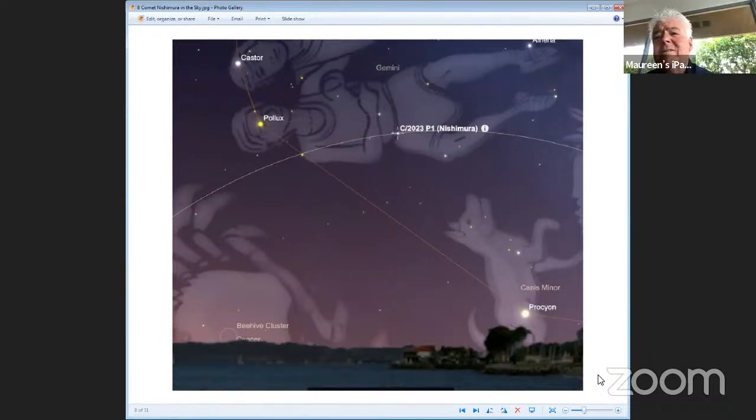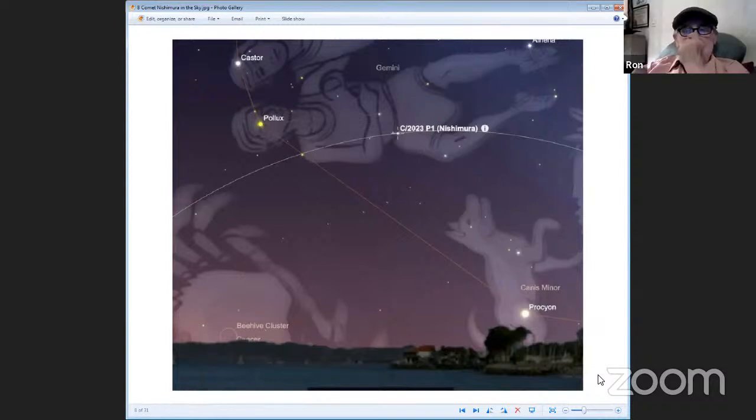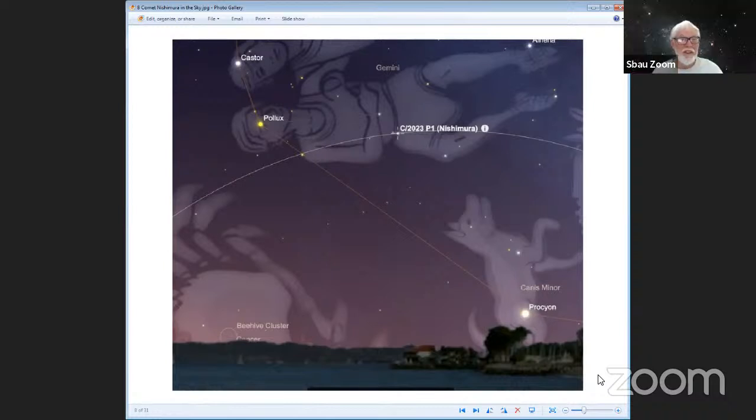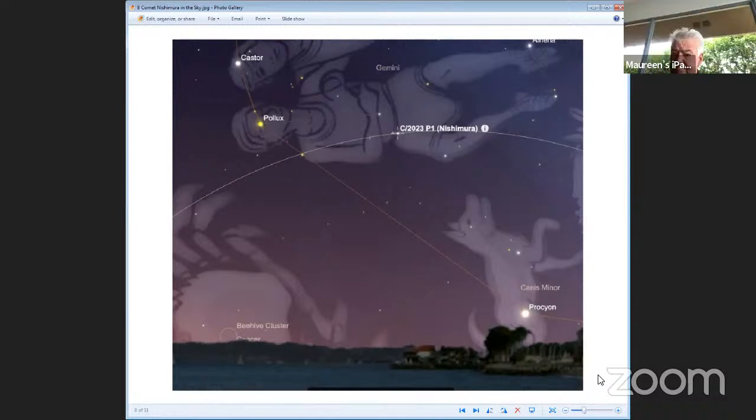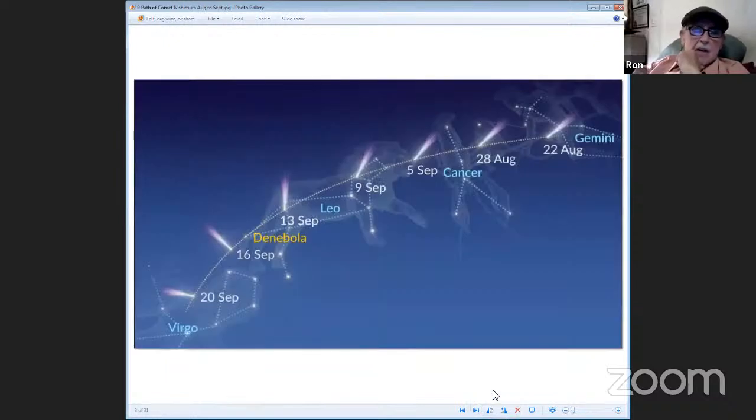So here we go. Looks like it's a morning object coming up, huh? Yeah. All right. Who are these constellations? We got a dog. Yeah, this is early in the morning. You can see Gemini. He hasn't been in the evening sky for a while. We got that person right between the eyes with Pollux, didn't we? Yeah. Or is that an eye? The right eye, wearing a pair of dungaree pants. Oh, here we go. Denebola.